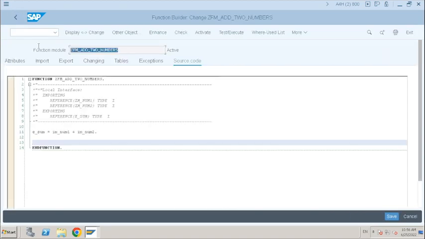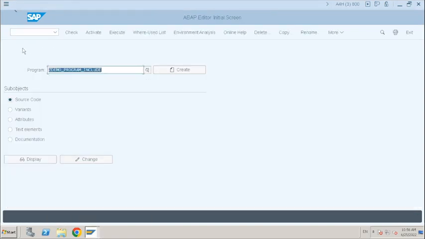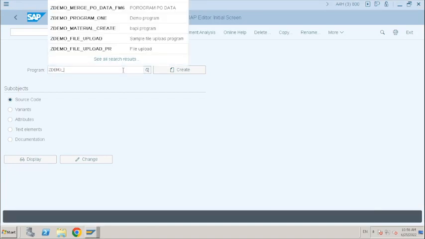Now, our function module is ready. Where are we going to use this function module? Are we going to execute this independently? No. We use this function module inside programs or inside other function modules. For example, let's create a program. Demo, add two numbers.